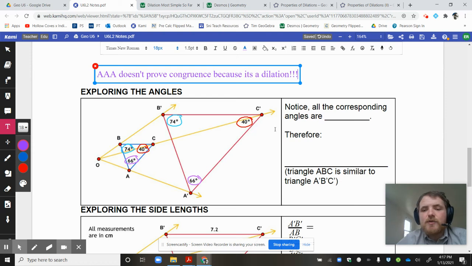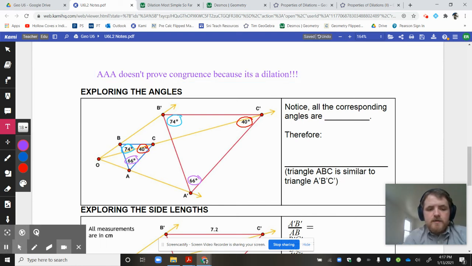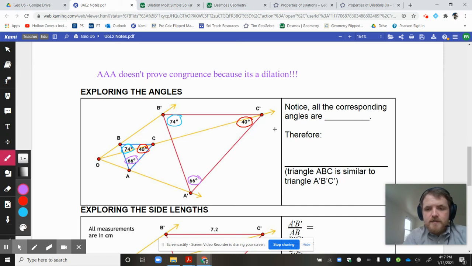Okay, so that's where this comes up again. If you have an AAA where all three angles are congruent, we can say that we know this is a dilation. So again, we know that these angles are congruent, and again, it's that little equal sign with the tilde on top. And therefore triangle ABC is similar to triangle A prime, B prime, C prime. Test yourself, what goes in between those? Not this symbol, it's just a squiggly line. That's saying that those two triangles are similar.